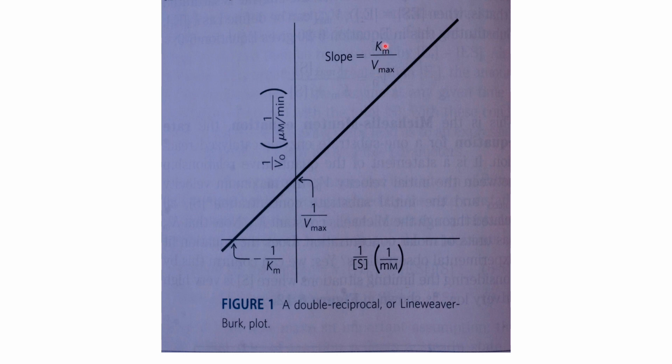This slope, therefore, is the Michaelis constant over Vmax. So by looking at the concentration at various points of the substrate along this line here, you can get a linear curve with the intercept right here at 1 over initial velocity, and right here at the abscissa for 1 over the Michaelis constant. This is the Lineweaver-Burk plot.